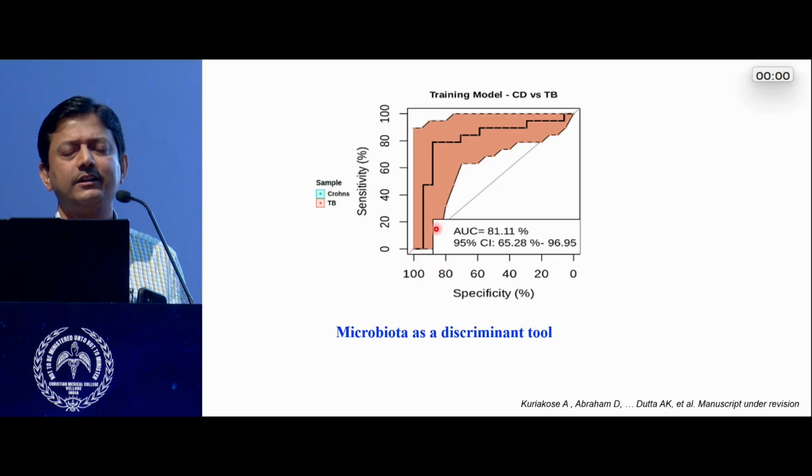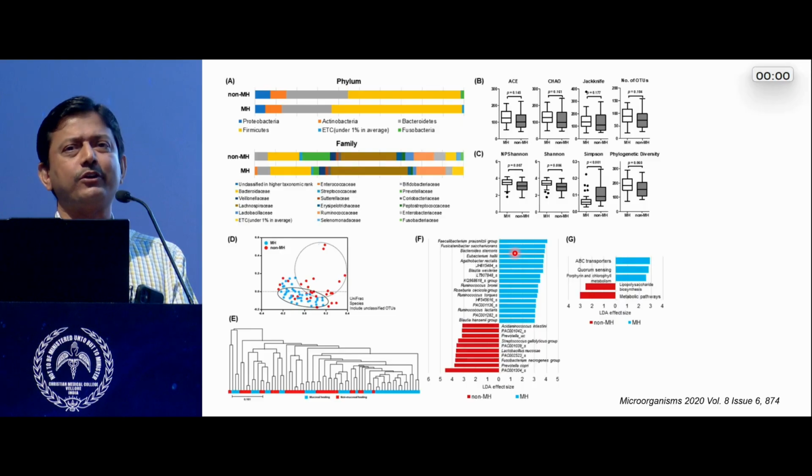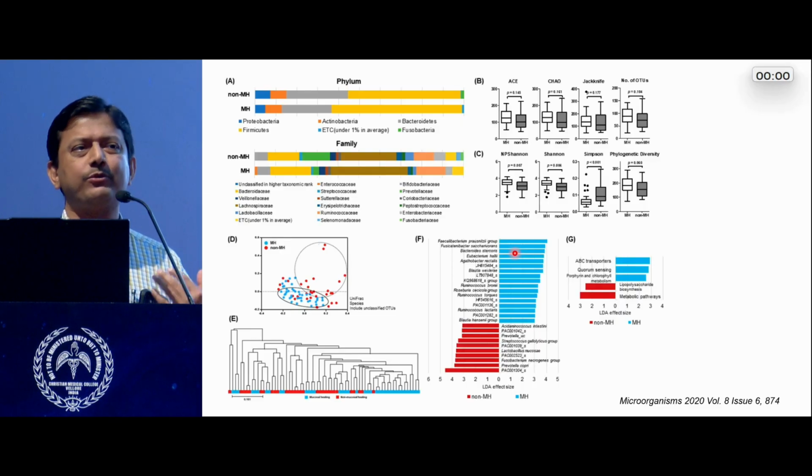What we found is that the microbiome groups can help you differentiate tuberculosis from Crohn's, and you get the area under the curve and all that. But again, you look at what the 95% CI is, and obviously the CI is wide, so it may not be very applicable. Like this, there are so many plots in microbiome studies, and this is not everything, but I have told you about the common ones.